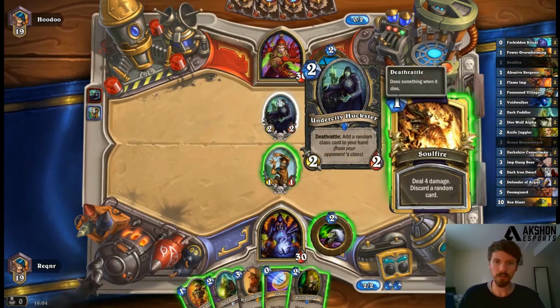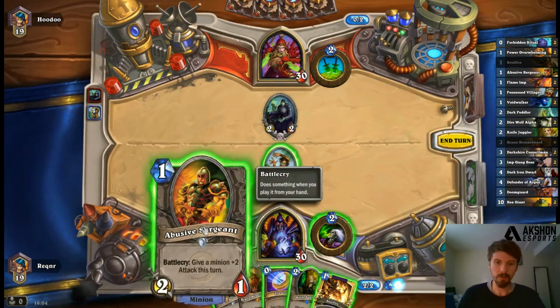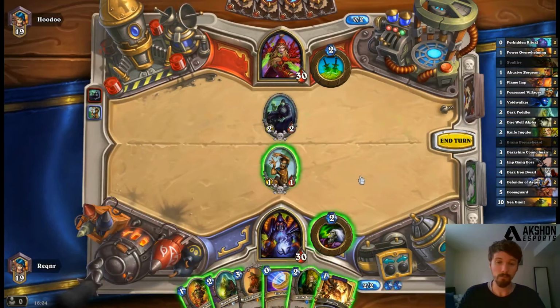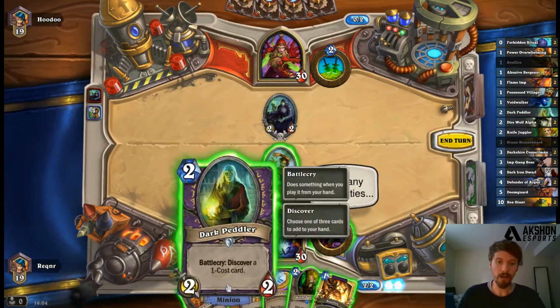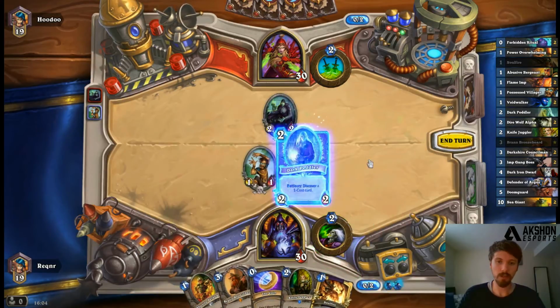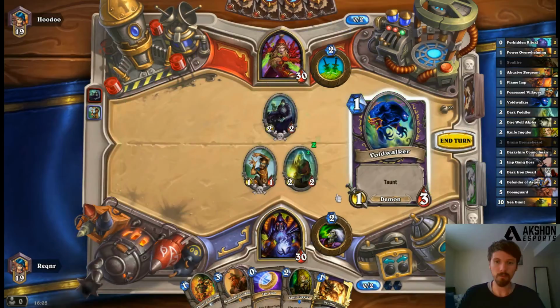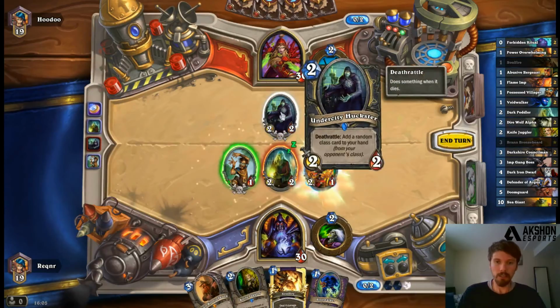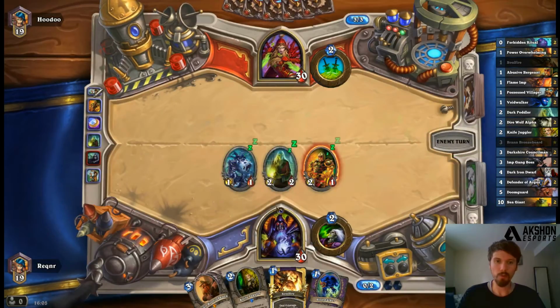Okay. Undercity Huckster. That's a fairly decent card. So we could go with Abusive Sergeant and coin out the Knife Juggler. That actually might be quite good. And it gets rid of that and puts a Knife Juggler right there. Or I could discover a 1-cost card. Let's just do that for now. We'll take the Voidwalker there. I will coin out the Abusive just to get rid of this for now. We've got 2 more cards on the board and a 1/1 as well, so we're looking fairly strong.